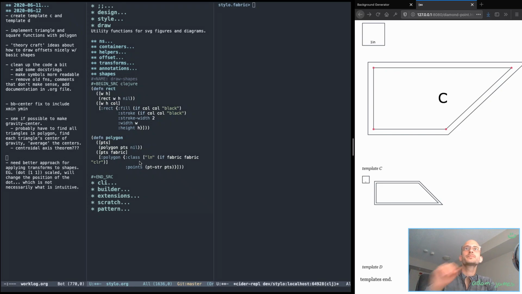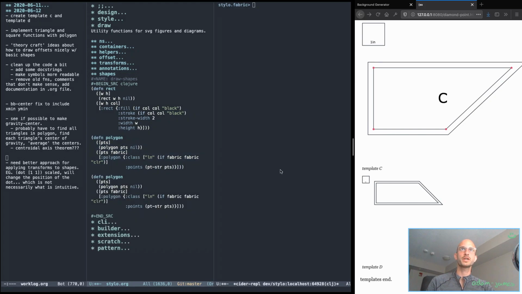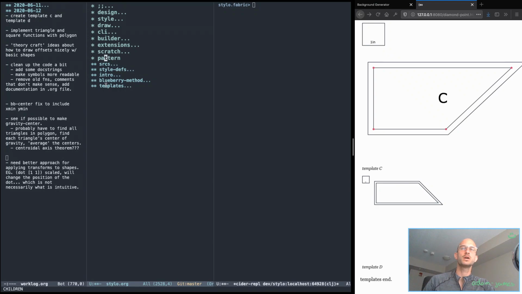I have here line dashed, or it's not dashed, but I'm trying to think of what I want to do with the option of having a dashed polygon. So the immediate thought that comes to mind is polygon dash, like that, where I have the class line dashed in there.